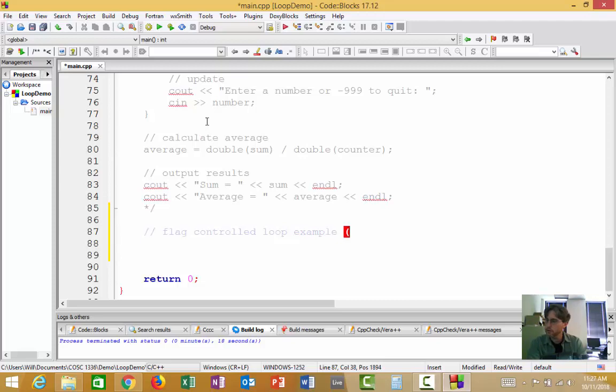And I'm going to write this so that it's really the same thing. You know, type in numbers, and they get added to a sum, and then we'll calculate the average. But I'm going to make it stop if the user types in a 0. Okay, so it's going to be similar to the sentinel loop, but it's written a little bit differently. So I'm going to say stop if a 0 is entered.